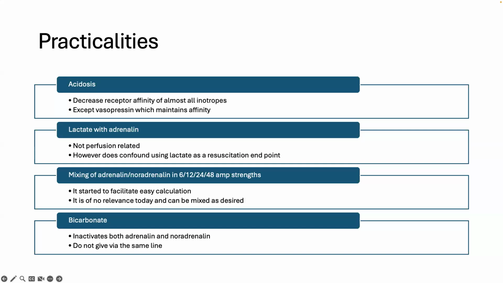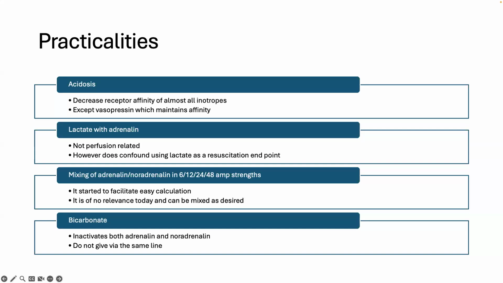The reason why lactate goes up with adrenaline is because adrenaline blocks the pyruvate from entering the Krebs cycle. And this was shown in a very eloquent French study with rabbits, where they gave an escape pathway to clear the pyruvate, and the lactate cleared entirely. So essentially the lactate increase that you see with adrenaline is benign. It doesn't mean anything.